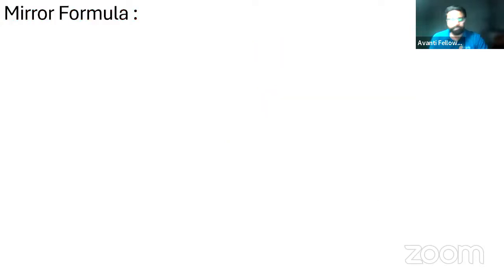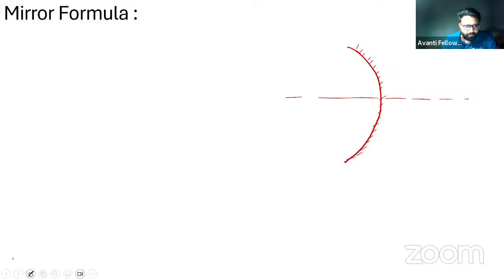Now, what is the mirror formula? There is no need to derive it. Only remember the formula. Suppose there is a spherical mirror, which is nothing but the concave mirror we have considered. This is the principal axis. Now, suppose we have placed the object here. This is the object. और इसकी इमेज कहीं यहीं पे ही बनेगी. फॉर एग्जाम्पल अभी आप समझ लो कि इमेज इज फॉर्म्ड. दिस इज द इमेज.